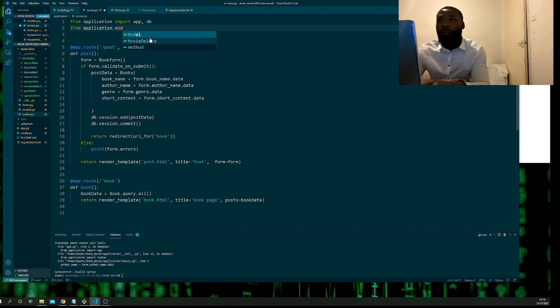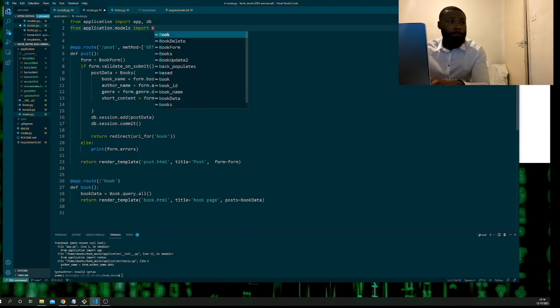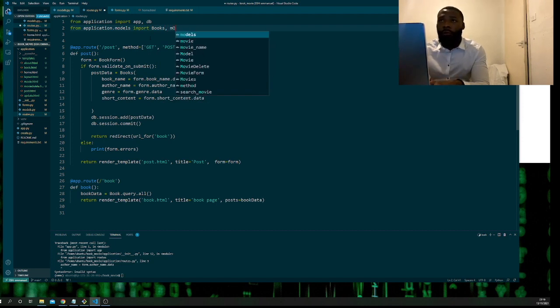and then within that you will see there's a models module, and within that import for us a class called books, and a class called movies, and it will call those two tables for you.